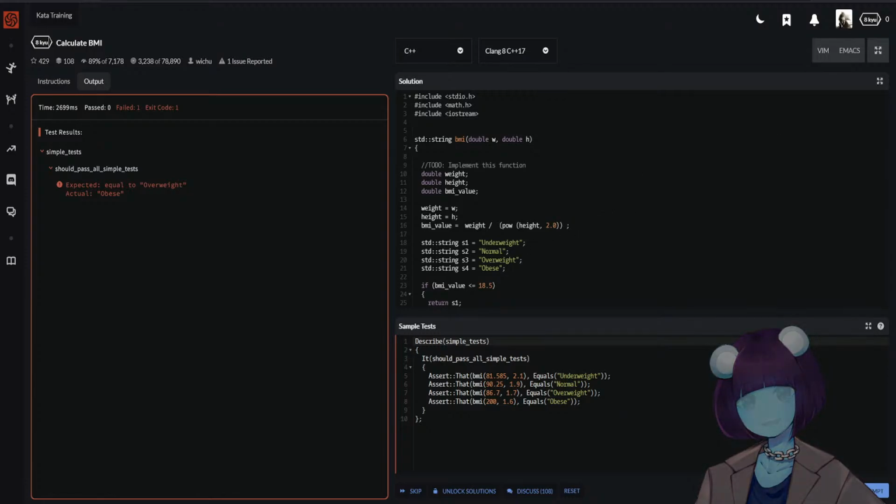Does the power function return a decimal value?